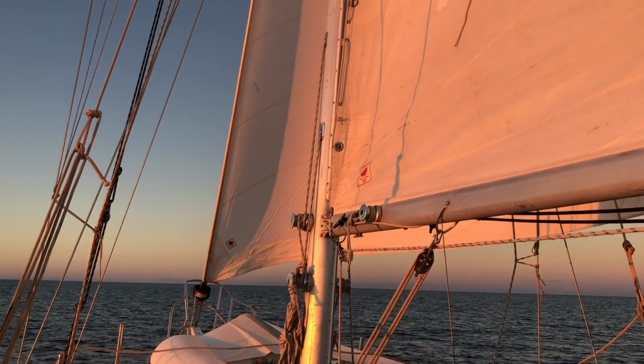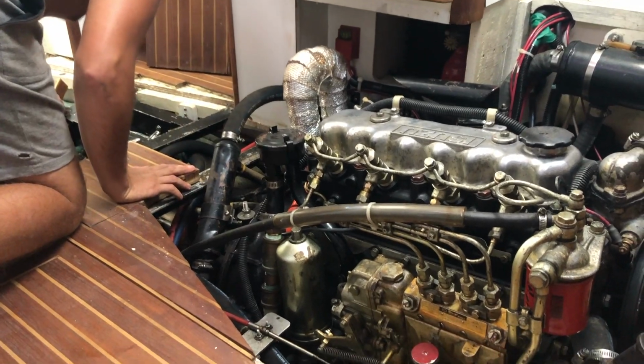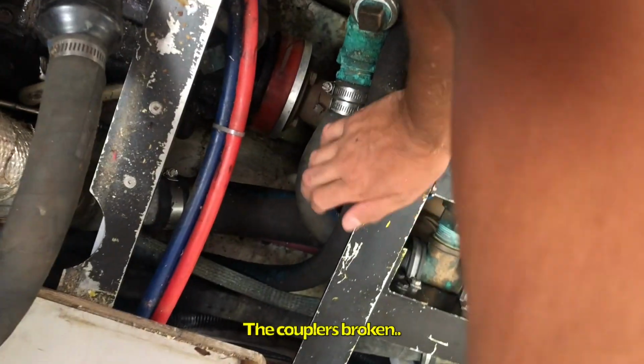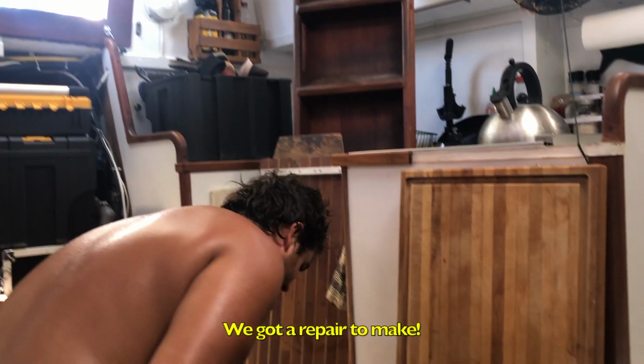We noticed a really bad vibration in the engine. The shaft coupling had broken and two of the motor mounts broke. Couplers broken. We've got a repair to make.